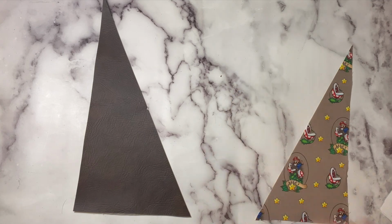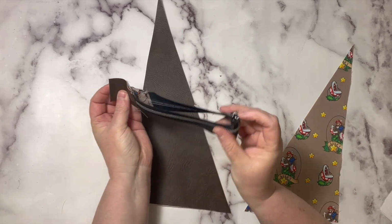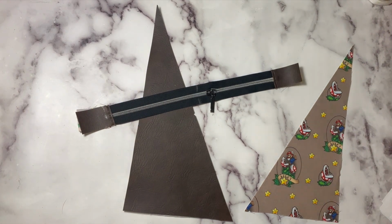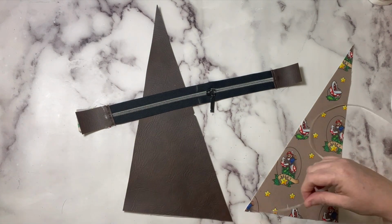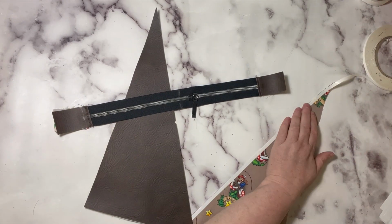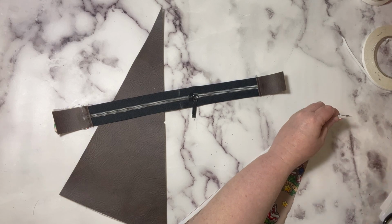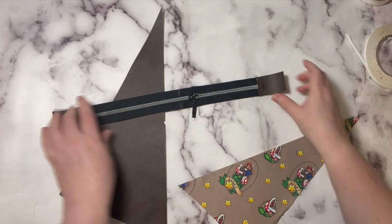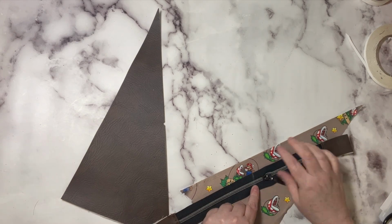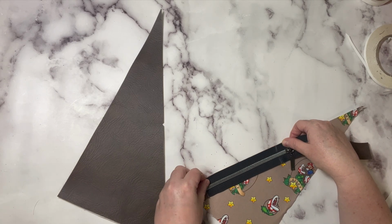Okay, so take the 2 center ones and put them aside for now, and we are going to work with these 2 outside ones here. I've marked the center of my zipper tape. And now I'm going to take some double-sided tape and put it along the lining diagonal side. And making sure that my zipper pull is pointing or closing to the top, I'm going to take my lining piece and my zipper piece both right sides up, and I'm going to stick them centered to one another.